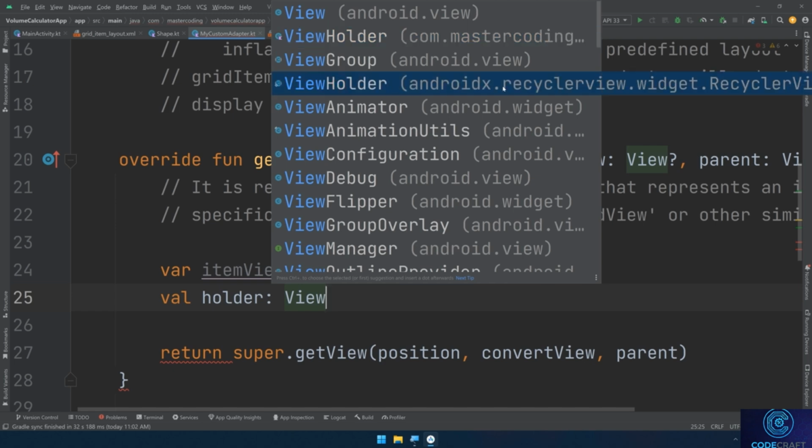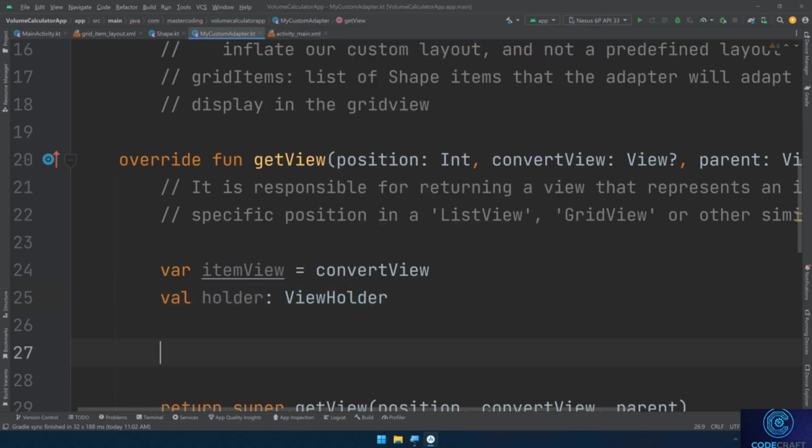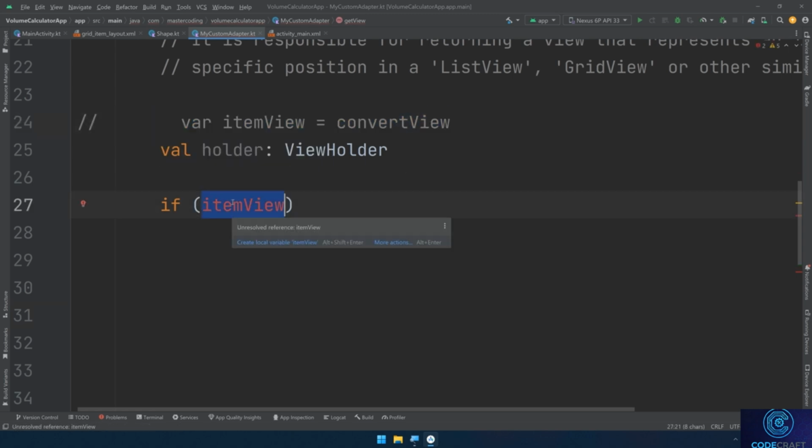And don't use this androidx RecyclerView, use this ViewHolder. Now, I need to check if itemView, which is the convertView, also you can get rid of this. So you can directly use the convertView. But for more professionalism, I can use the itemView.